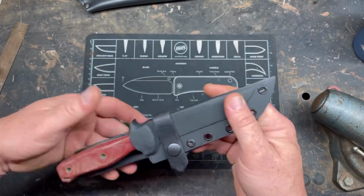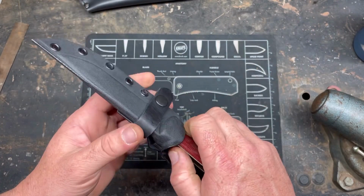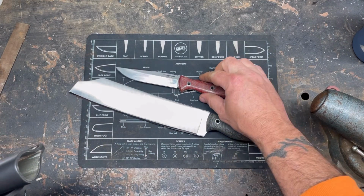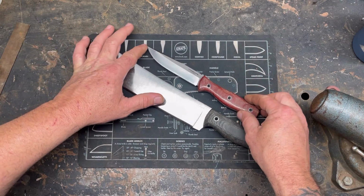It's a nice sleek package. I think it looks good. Kind of like a Bark River, like I said. And yeah, I'm stoked. I'm digging this thing. So that is my second Bark River knife. I wish. No, this is my second Condor knife. Man, I got Bark River on the brain today, don't I?